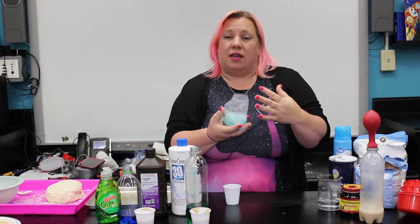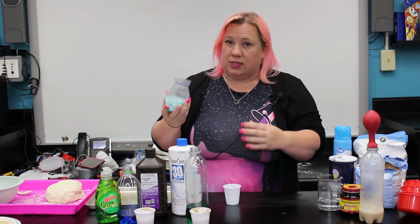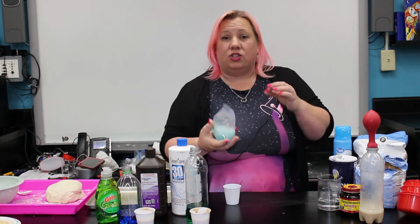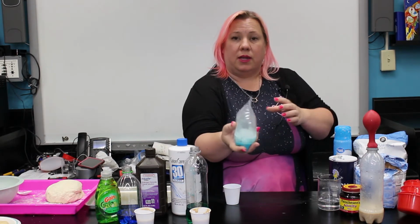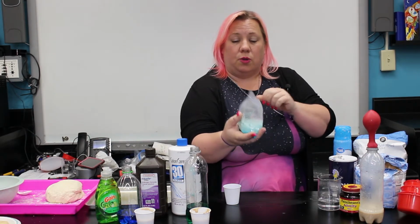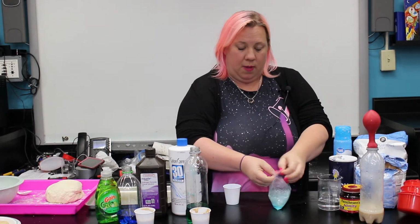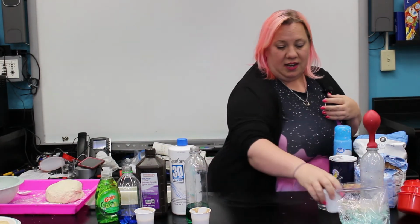And again, we get into that conversation about physical and chemical changes. A physical change for this experiment was I dyed the hydrogen peroxide blue. It's still hydrogen peroxide, just a different color. The chemical reaction is the actual production of oxygen that's happening and the release of heat. That's the exothermic reaction. So, really cool experiment. I'm going to go ahead and open our bag so we don't have any surprises as we move on, and I'm just going to set that to the side right there.